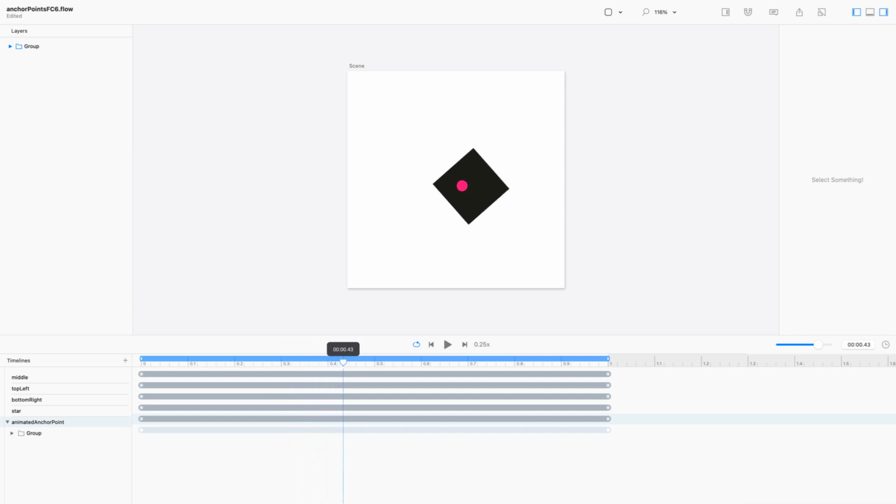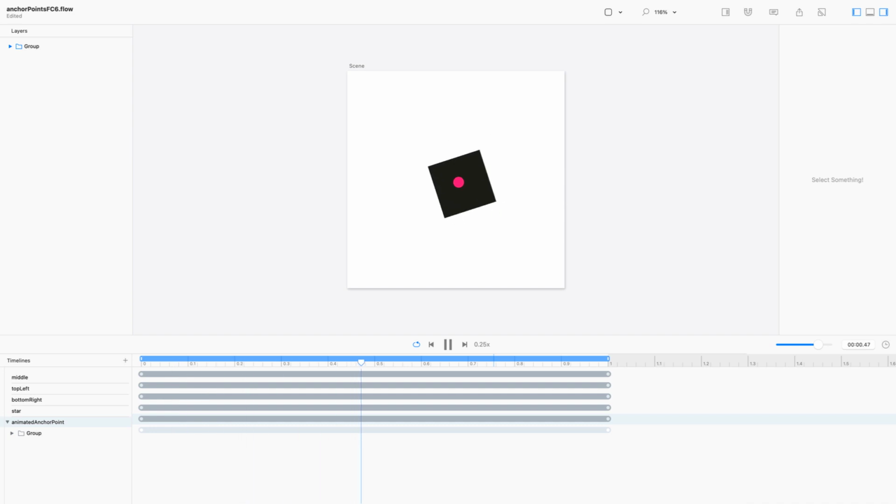So as it's starting to move, the center of rotation changes. And when we get to the end, it's pretty obvious that right about this time, it's actually very close to rotating by that top left corner. And then you get to the end. So you can animate the anchor point.